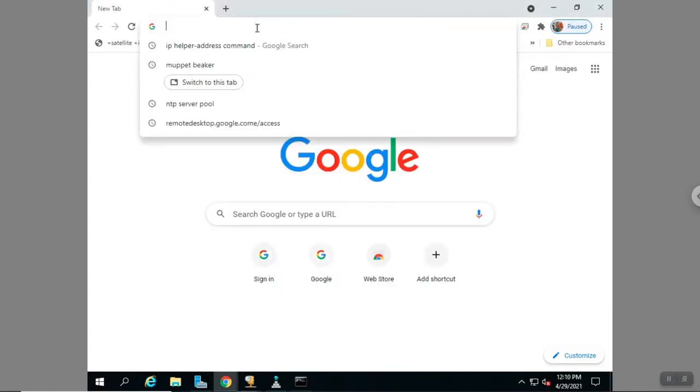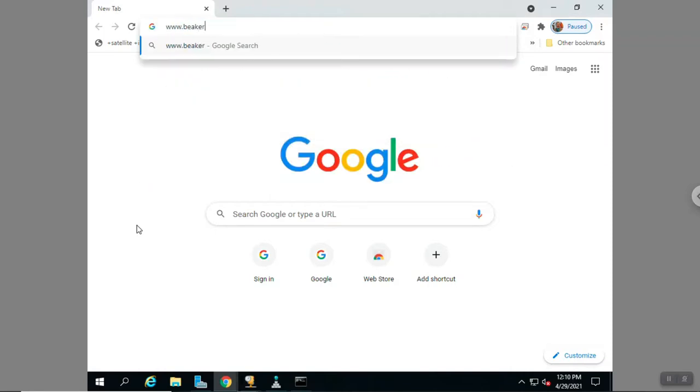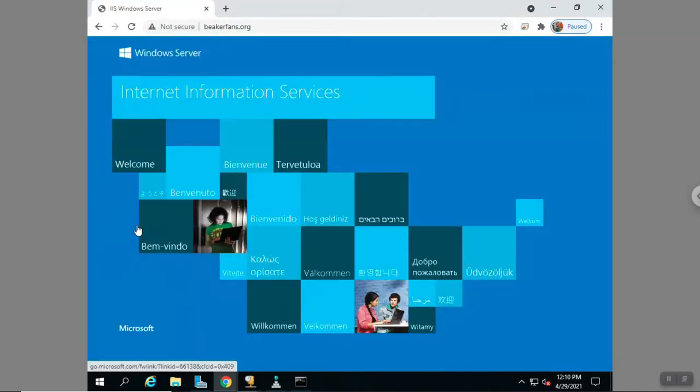To prove that my system is working properly, I'm going to type in www.beakerfans.org. And what I should see is a splash screen for my website. So if I had set up a website here that was exclusively for Beaker fans the world over, this is what I'd see. So this is the last artifact. I need to see your custom domain and this splash screen showing. And basically, that's the last artifact that you need to submit for your final solution.